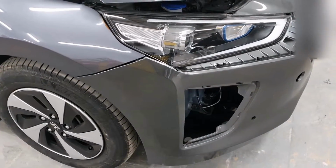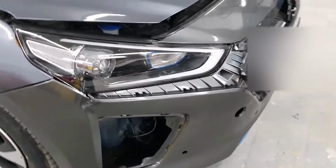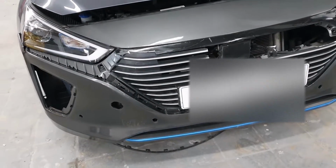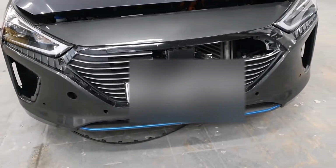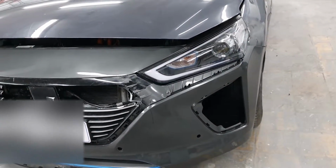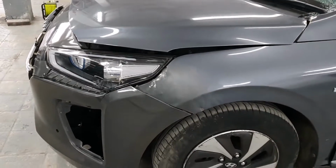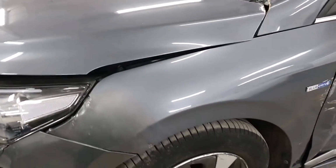for somebody who bought that car before or had an accident, what they done, they bought a second-hand bumper, not really in good condition, but it's okay condition, just to cover the inner damage. You see, so they put that bumper on the car to cover the inner damage, the hidden damage inside under the hood. That wing, obviously you can see on the images before you buy the car, that's not a problem.